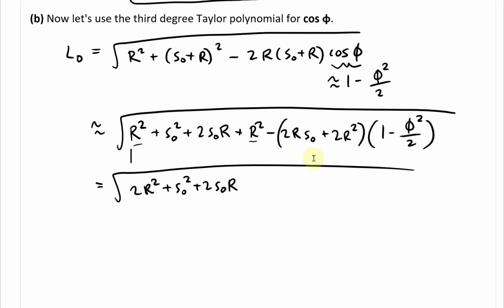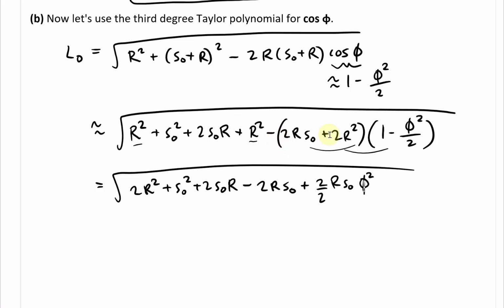And now we're going to multiply this inside. So this one, we're going to FOIL this out, and there's a negative sign, so negative 2r s naught multiplied by 1. And then multiply it by this negative phi squared over 2, but they also have a negative there, so it becomes a positive. So we multiply this by that and this by that. Now it's going to be a positive 2 over 2 r s naught times phi squared.